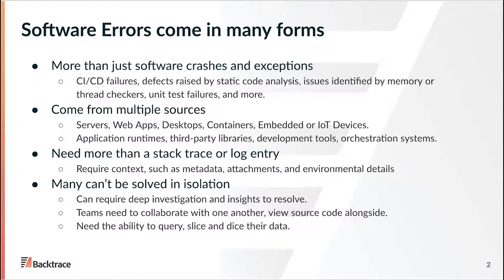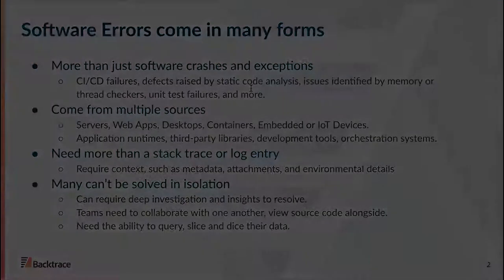Developers need more than just a stack trace or log entry in order to resolve these errors. They require context, such as custom metadata, environmental information, and other types of attachments. And many errors can't be solved in isolation, requiring collaboration with different team members and the ability to drill deep into the information and analyze larger corpuses to understand what's been going on.